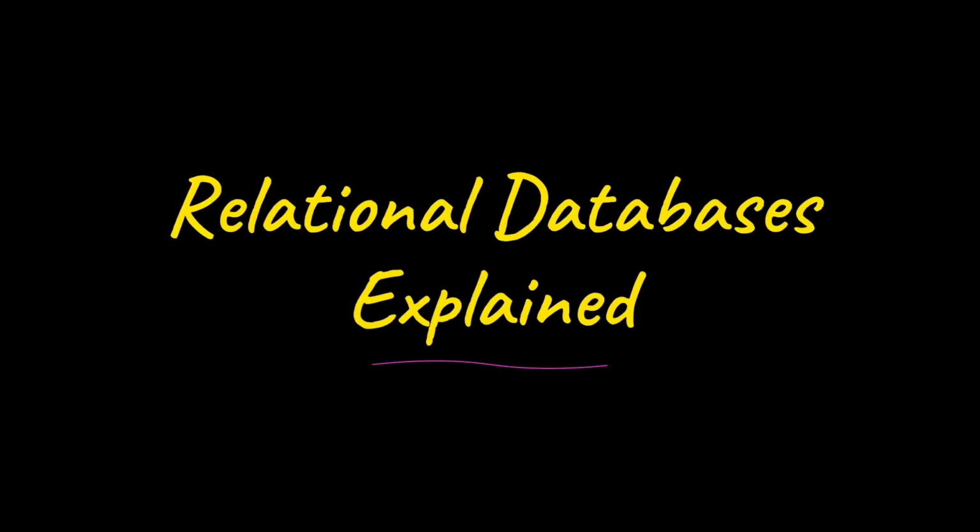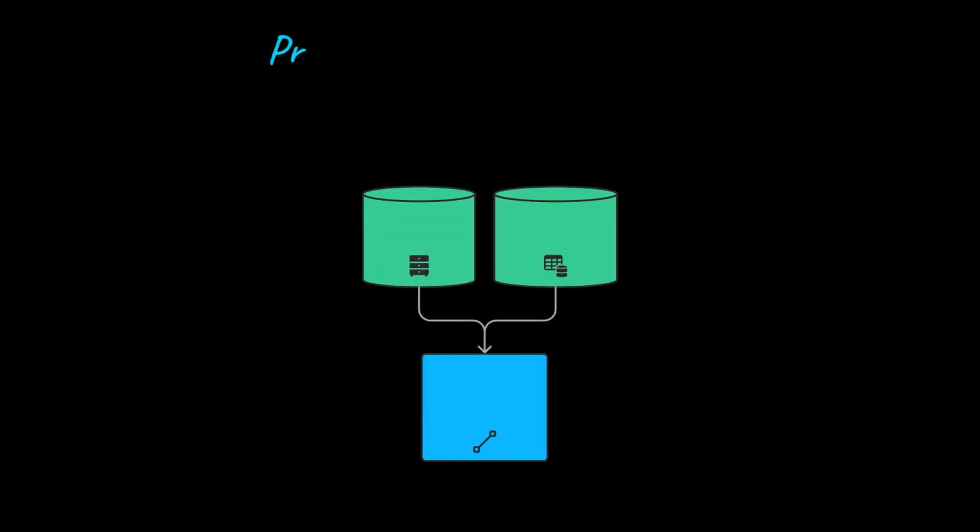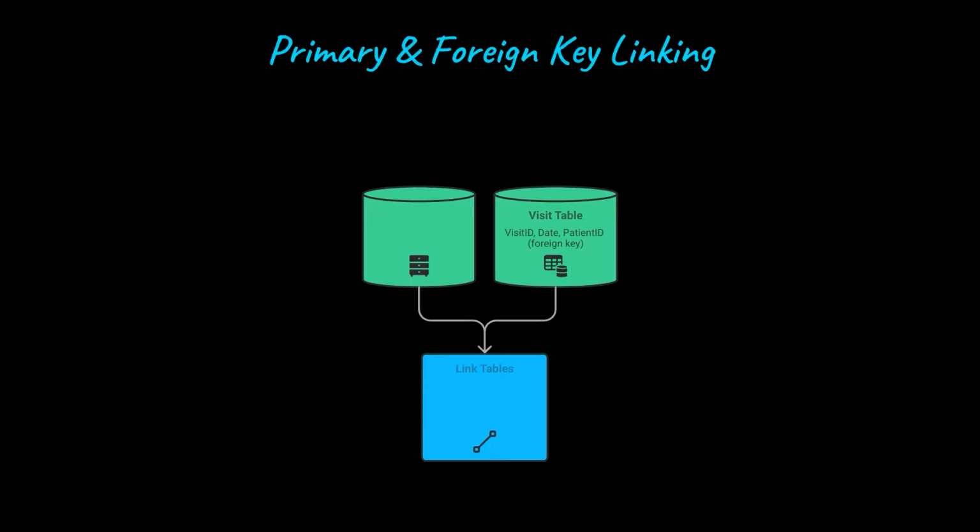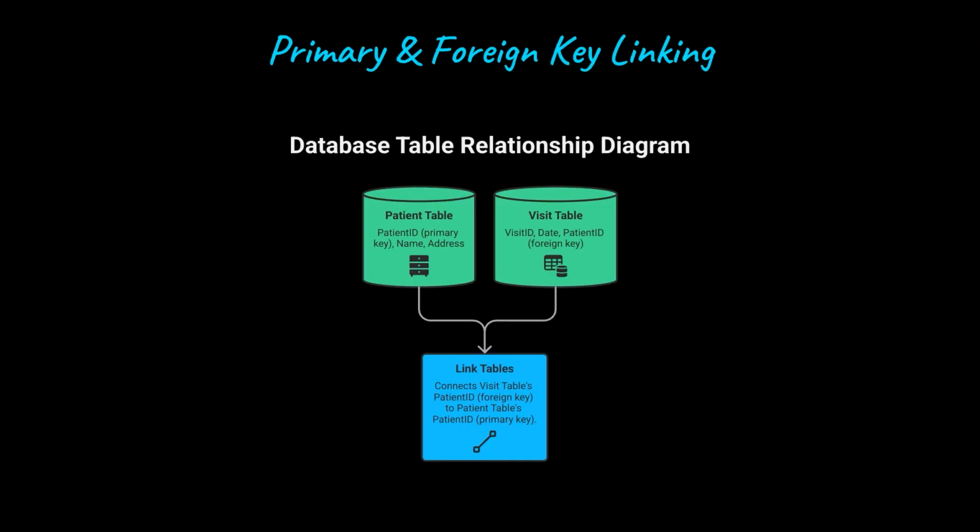The relational model is the backbone of operational data storage in healthcare IT. It organizes information into multiple linked tables, each representing a single type of entity connected through shared key fields. Every table has a primary key that uniquely identifies each row. A foreign key in a related table points back to that primary key. So patient details are stored exactly once and referenced from every visit record that belongs to that patient.